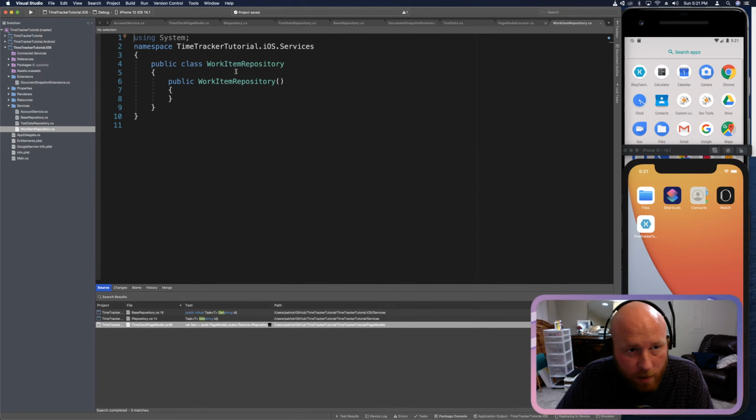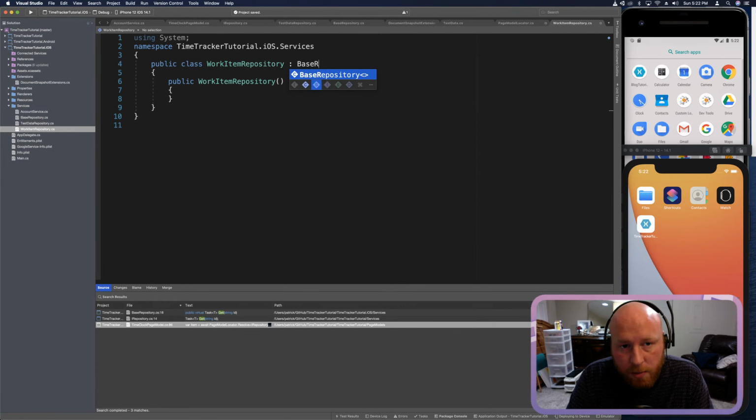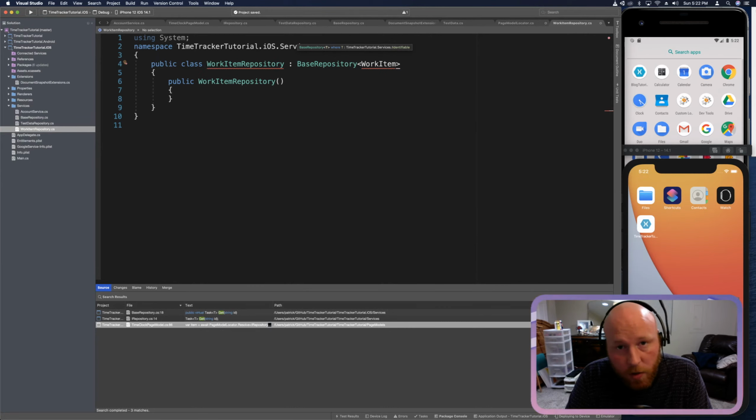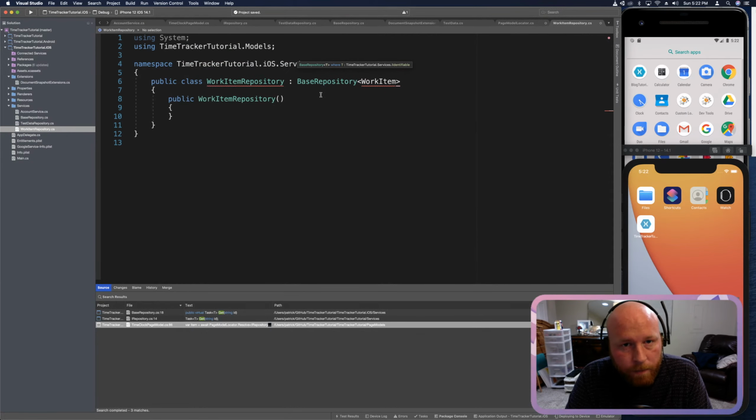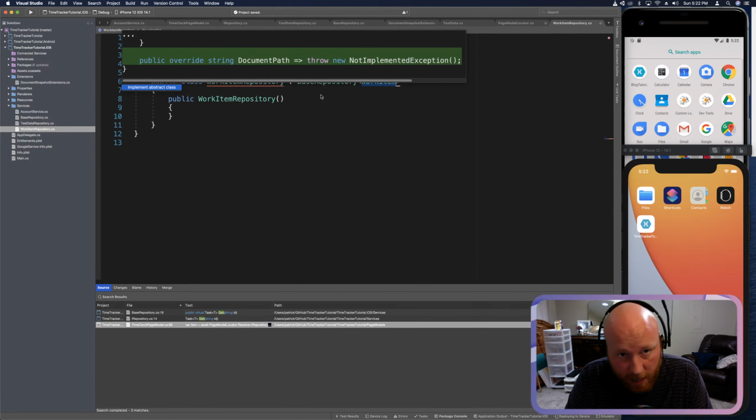Okay, now that we have our work item repository, we can just extend from base repository, and we need to provide a type, and this will be of type WorkItem. So we can use a quick fix here, and that will allow us to import the using. And then we need to implement the abstract class, which requires a document path.